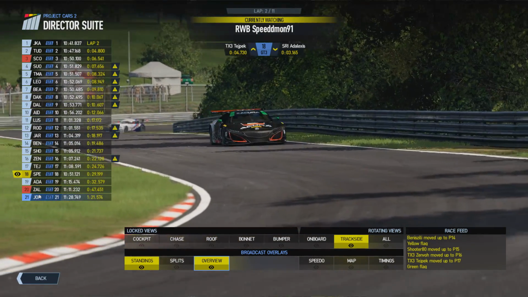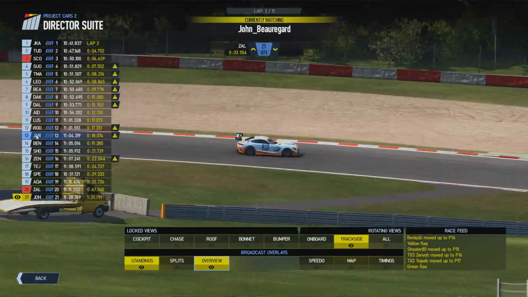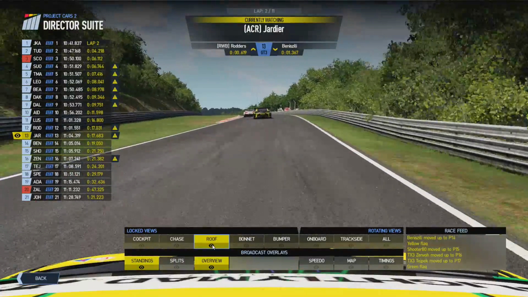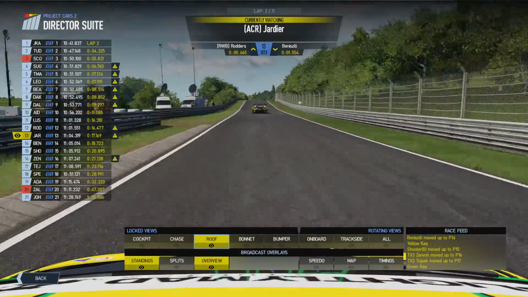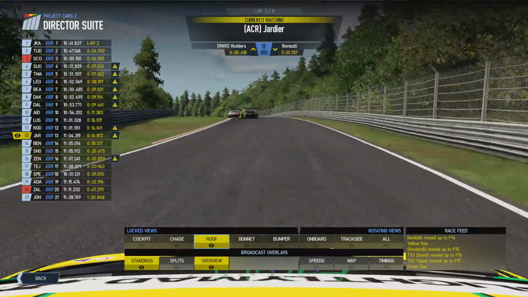And then next to the right in the third column you have the car class tag, which identifies which car class that driver is racing within. To the right of that you then have the class position. Obviously this is a single class race where all the drivers are in the GT3 car class, and therefore all the positions are completely identical to the overall position.